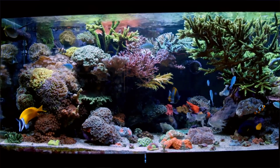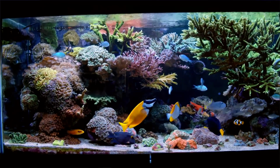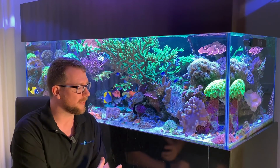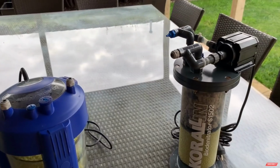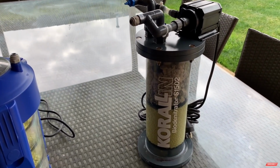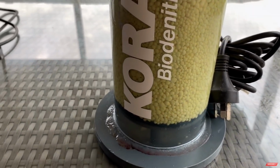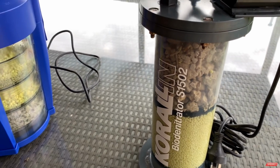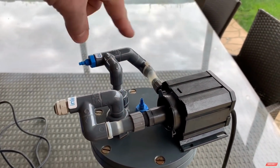So they're the parts to this tank that I think have really seen the success to it, and the background to the construction of it, the equipment running. I could talk about the other things I run in there. I run a sulfur reactor, for those who don't know. It's a pretty old school technique, along with halides and calcium reactors, where you have sulfur beads. They grow a bacteria which chew down just on nitrates. I've got a whole other video on those. If you're interested in sulfur, just search sulfur nitrates. You'll find that video.